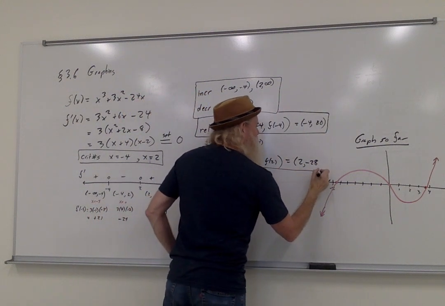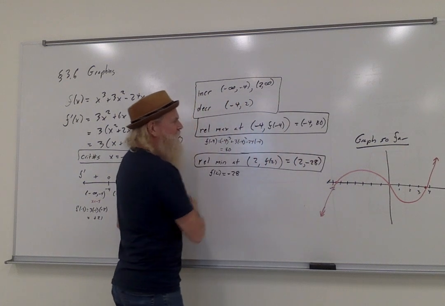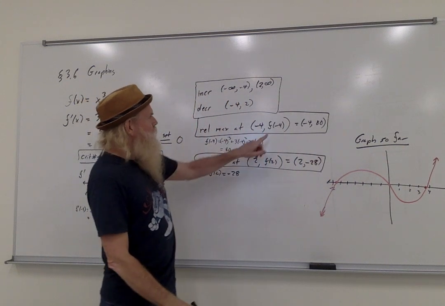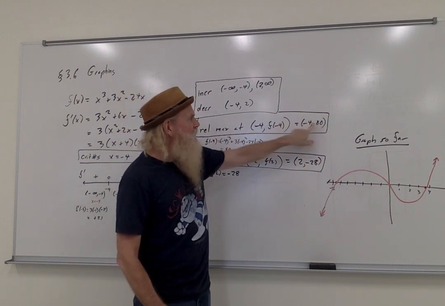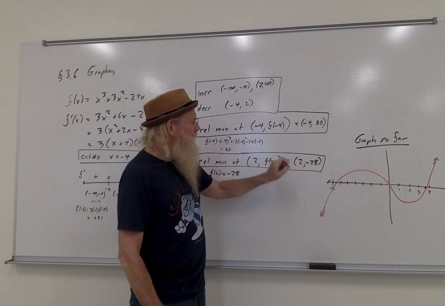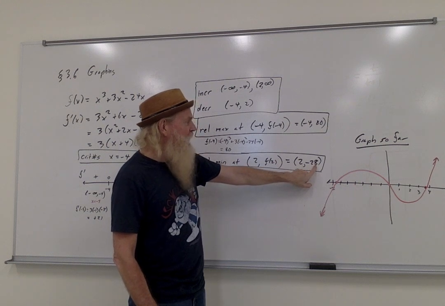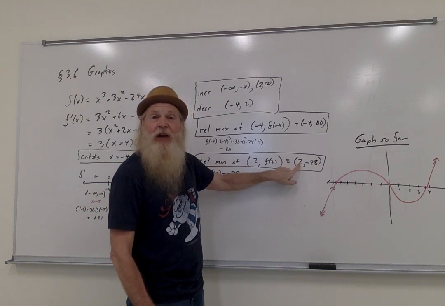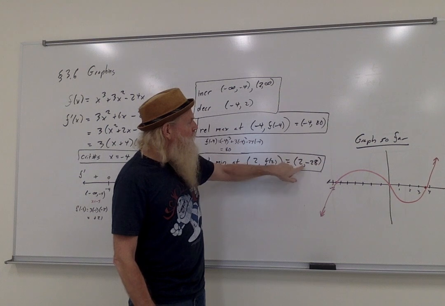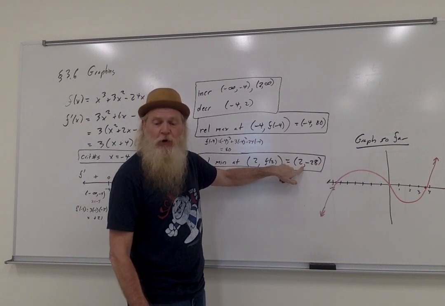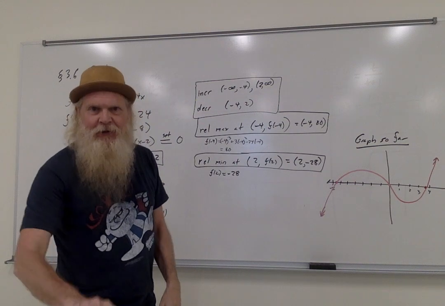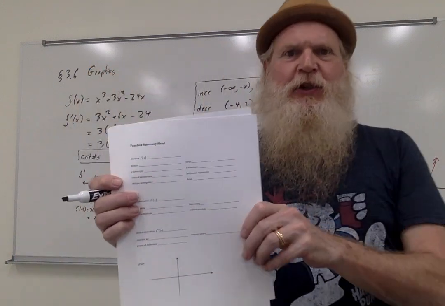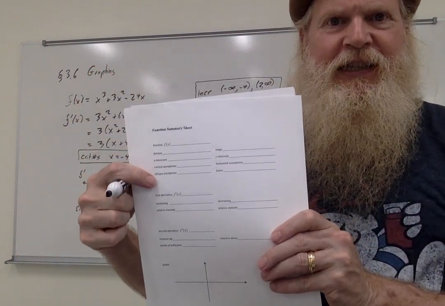Now, when we were identifying these relative extrema, we were saying in words that there's a relative maximum of 80 at negative 4 and a relative minimum of negative 28 at 2. On the function summary sheet, it's going to be okay for you simply to list the ordered pairs. So if you're keeping track, then what we filled out so far is this top section, except for the range, and we filled out this middle section.